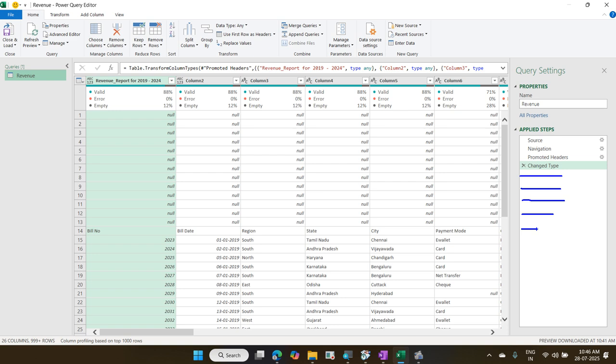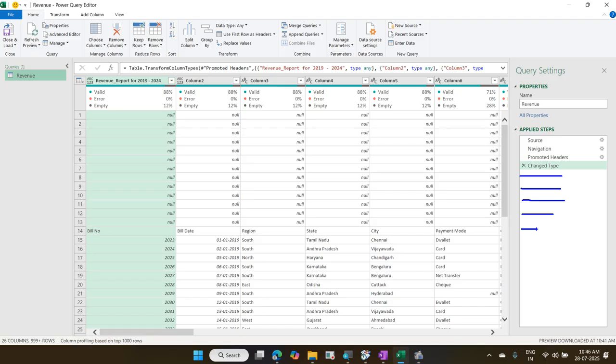That's the second advantage. First advantage, what he said is correct. Whatever steps you are doing, it will be shown here. You can undo, redo, and edit the steps. Second one, the lifelong undo will be available. Third one, what he said is also correct. It will maintain the history of what we did.